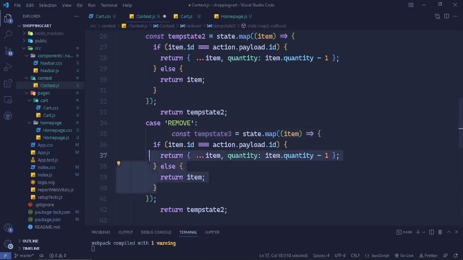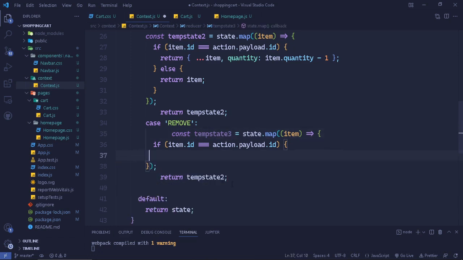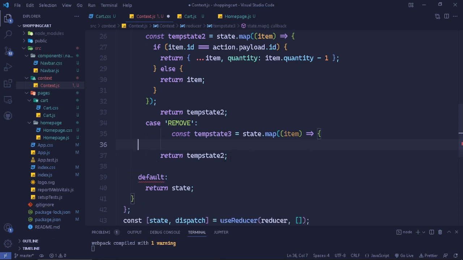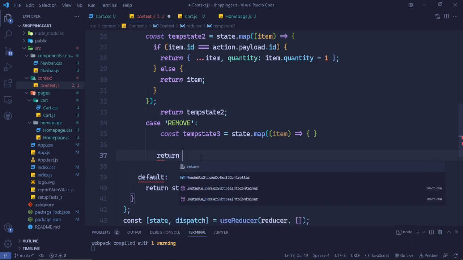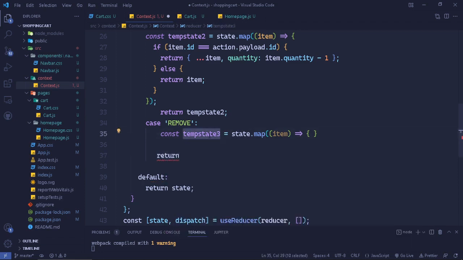Then I'm going to adjust all this. So what I want to do is to check if the item is available. So I have to iterate over all the items using the map method. Then I have to return this temporary cart 3 like that.